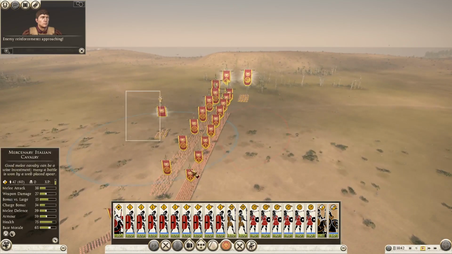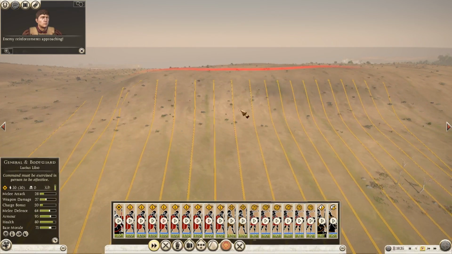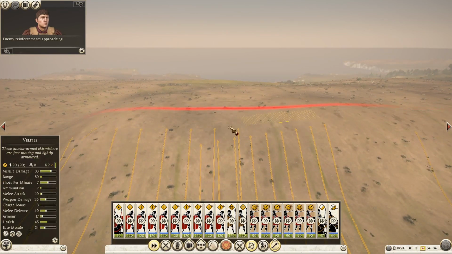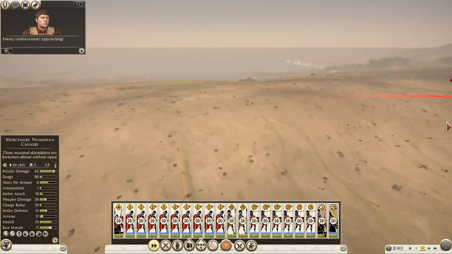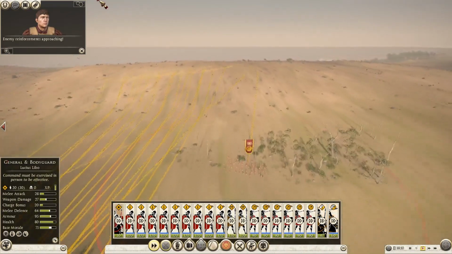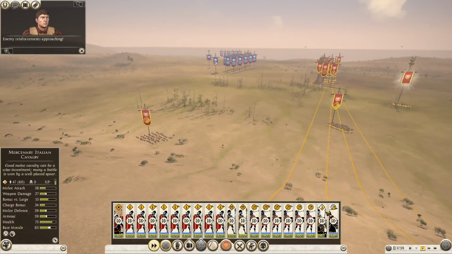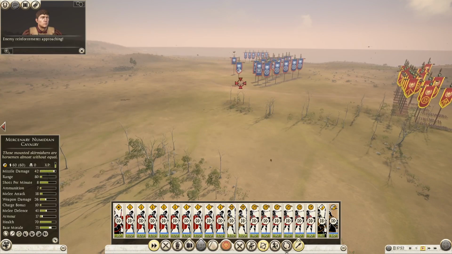Actually, could we take position on the hill here? Yes, we can. Okay. That's the plan. Perhaps that could counter at least a bit of the effectiveness of those Praetorians. And let's see if we could harass these guys a bit.